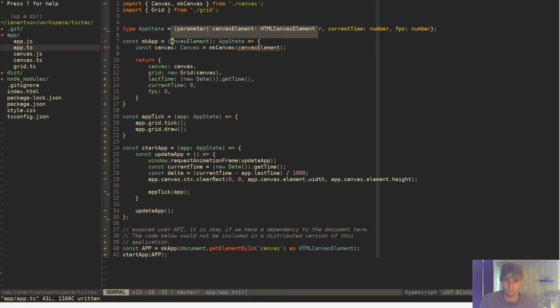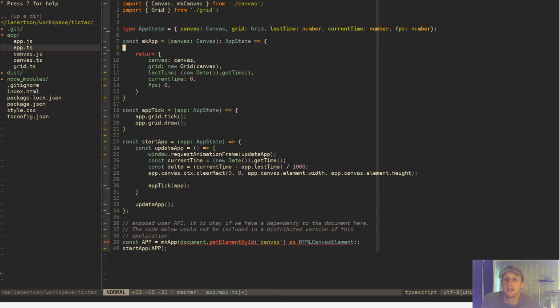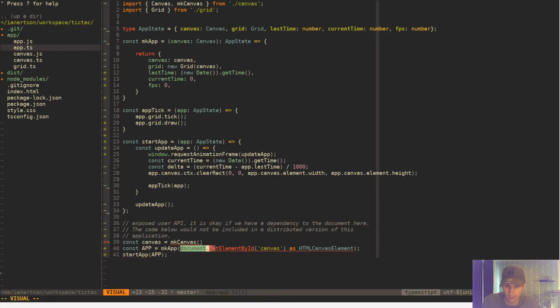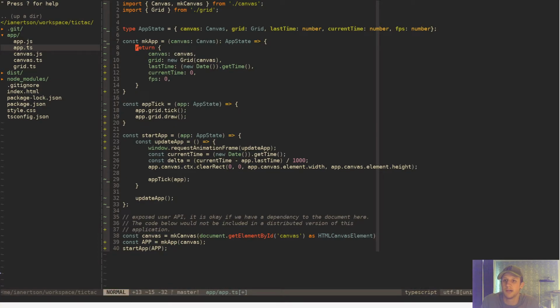Actually I don't like that it's dependent on that. Maybe we should do just canvas, and then we would basically do const canvas equal to empty canvas, and we would do this, something like that, empty app canvas, which means that we can simplify this one even more.